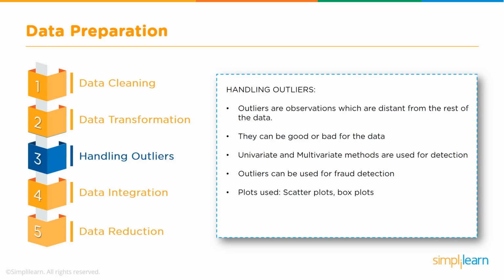Then we may have to handle outliers. The data could be such that there are a few values which are way beyond the normal behavior of the data. For whatever reason, either people have keyed in wrong values, or some of the values are completely out of range. Those are known as outliers. There are certain ways of detecting and handling these outliers. This is a part of what is known as exploratory analysis. So you quickly explore the data, you can use visual tools like plots, identify what the outliers are and see how we can get rid of them.